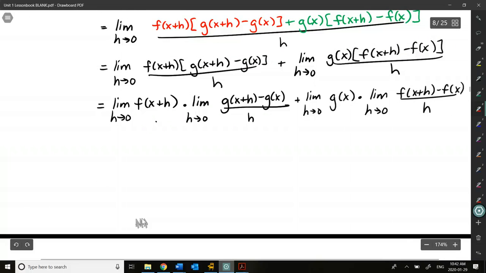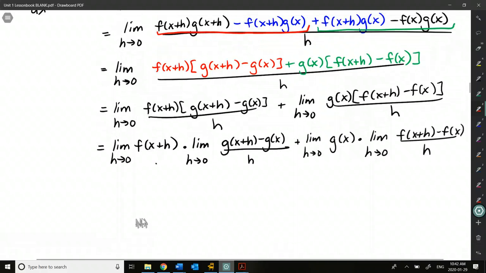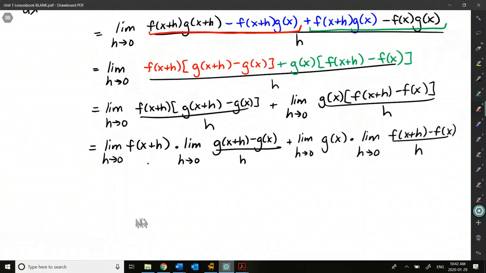Emily. Why are the first term and the third term not over h? Does somebody know why I didn't put these over h? Essay? Because when they multiply, it will become h squared, which is not true. Right, so we want to just maintain that this is still over h. So if I were to multiply this back in, I don't want it to be h squared here. Oh, okay. Make sense? Yeah. So we have to do that when we're adding two fractions, but not when we're multiplying.